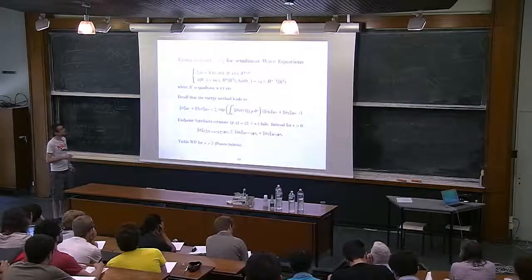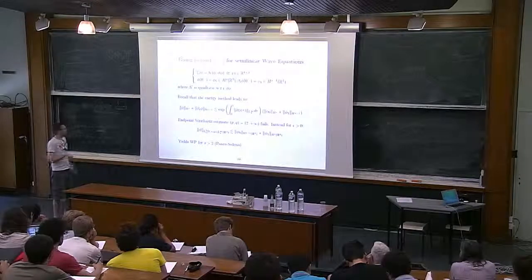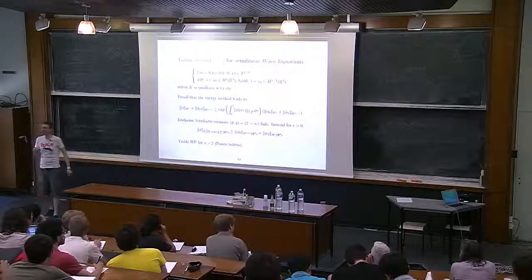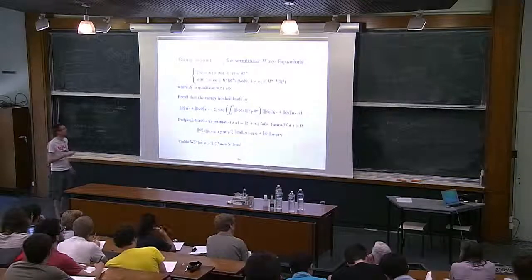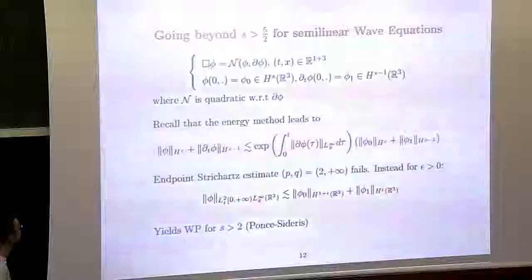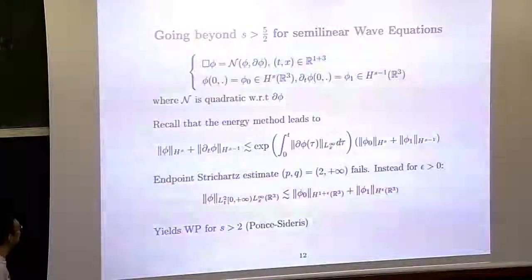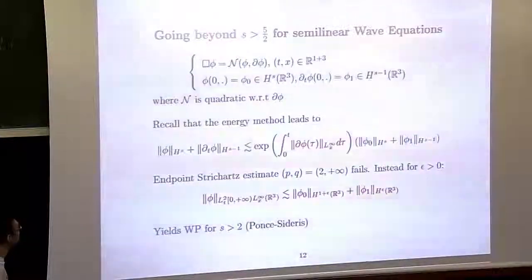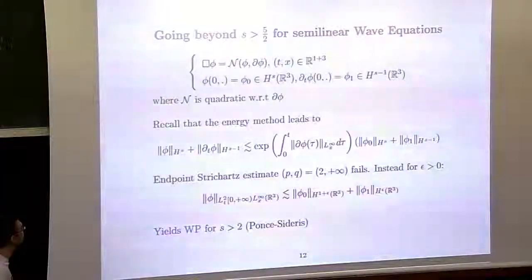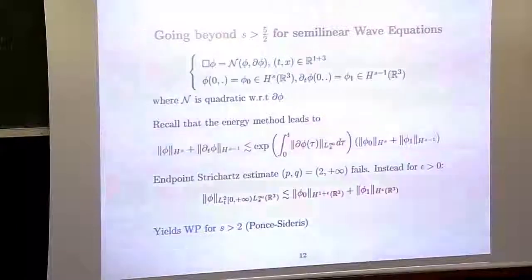So this is the Strichartz estimate for the flat wave equation, so this only allows us to tackle the semilinear case. So again, the semilinear case is the case where I have the same model problem with the same nonlinearity, which is quadratic with respect to phi, in R1 plus 3, with phi at time 0 being phi 0 and dt phi at time 0 being phi 1. But now the D'Alembertian does not depend on a metric which depends on phi itself. It's just a fixed metric which, for simplicity, I take to be Minkowski. Okay, so that's the semilinear case.